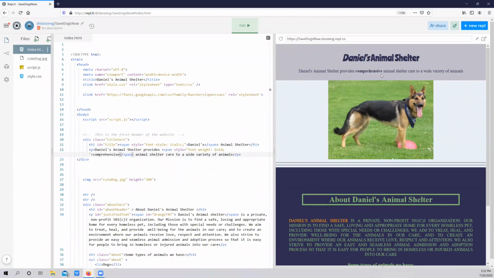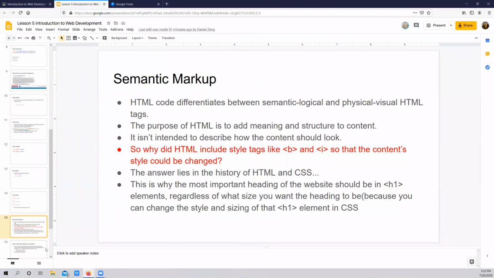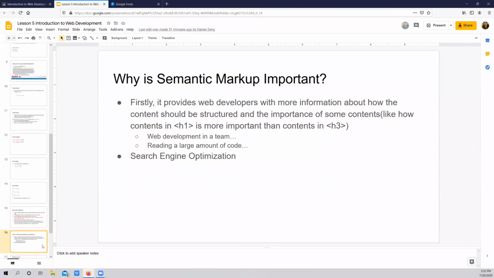So you might be wondering why it's better practice to write CSS to do the same thing instead of using bold. That comes to our next slide. Why should you use it? The answer is, firstly, it's better for your organization of code.